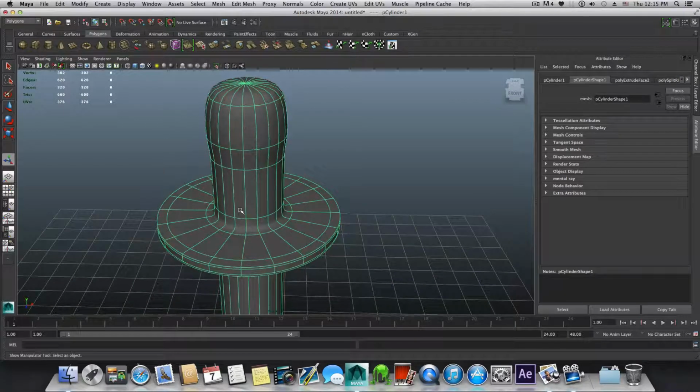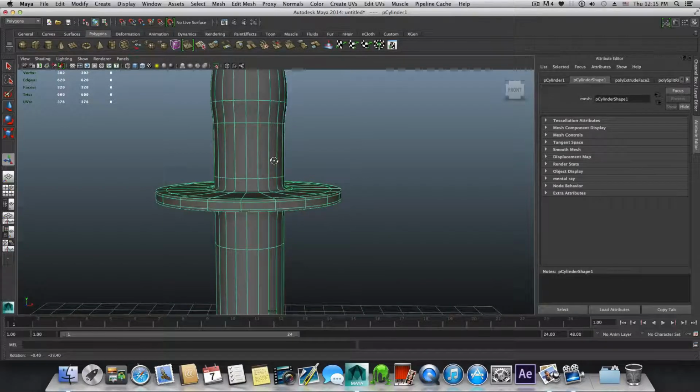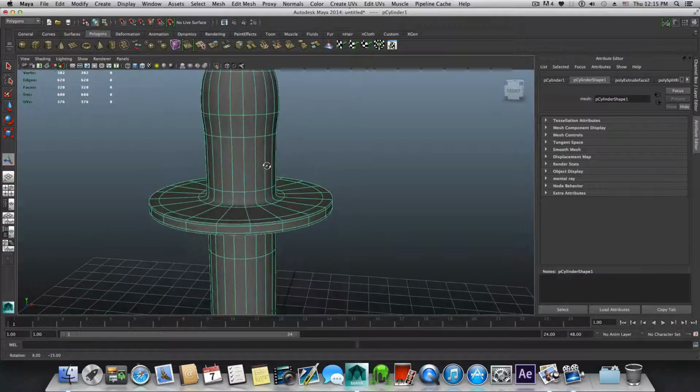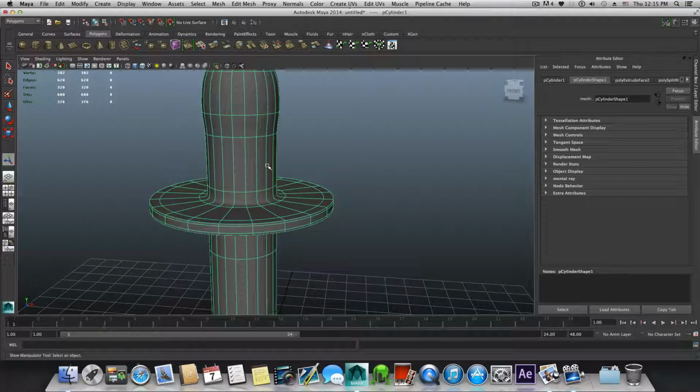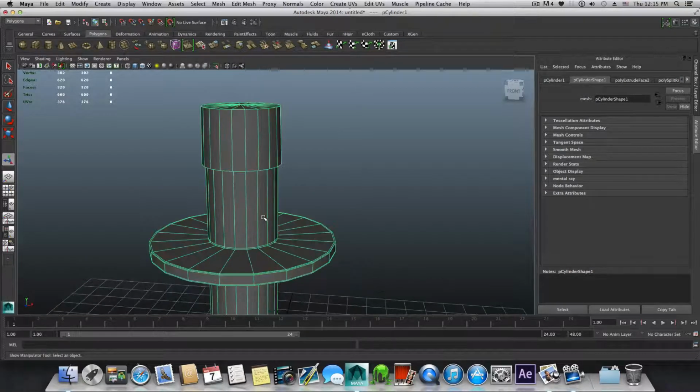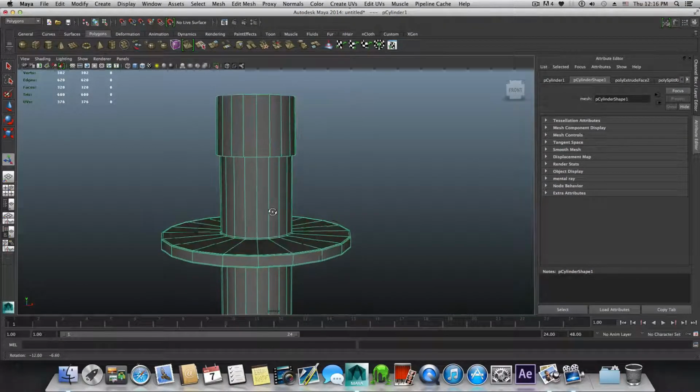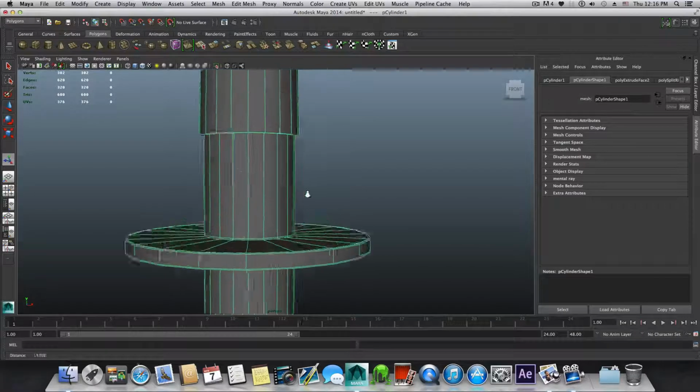So we need to do the same here, adding extra edge loops to maintain this area, so whenever we smooth this, it will look a little bit more as we want it to look. Okay, so I will press 1 to bring it back to this view, this mode.